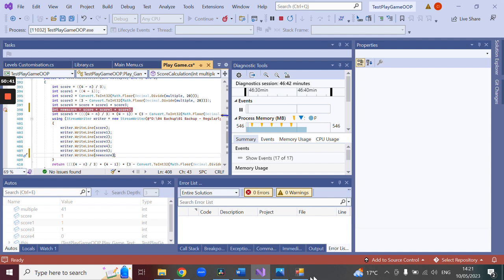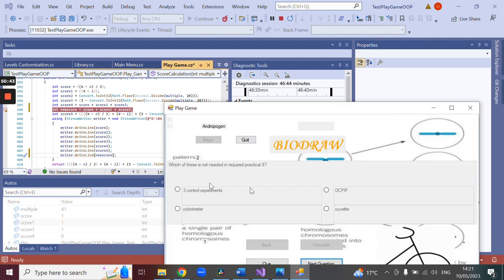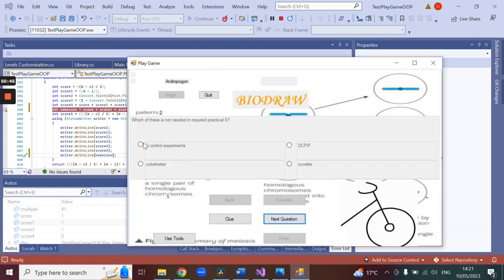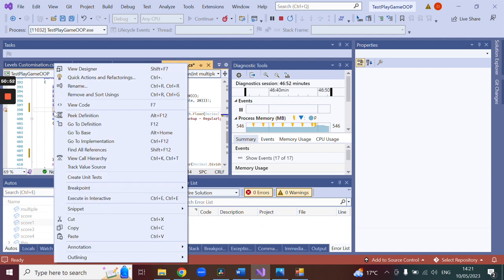Right, I'll try that again. The breakpoint is still not working.